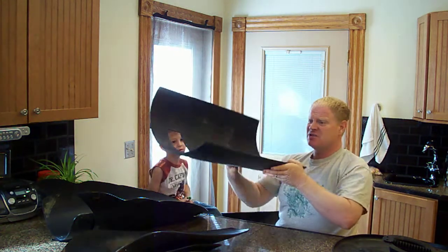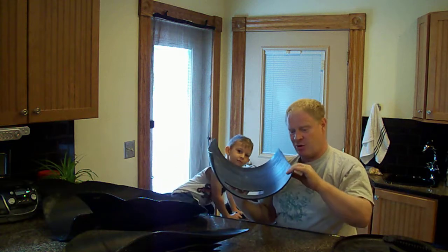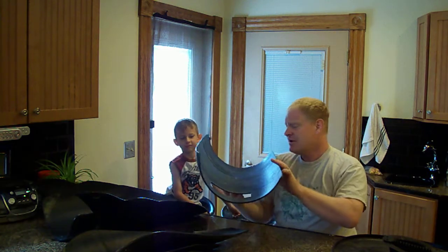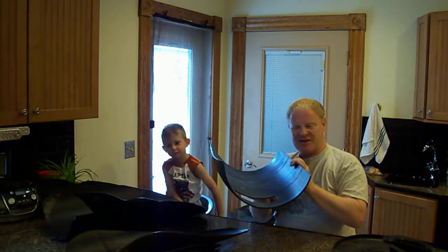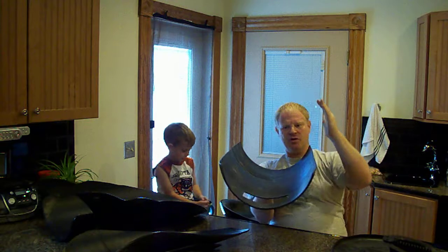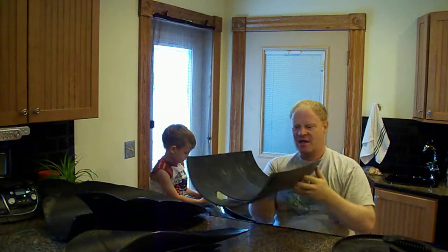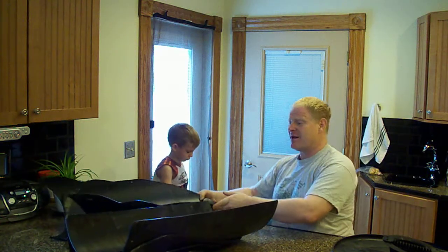This shield illustrates pretty well the natural curve that's built in based upon the barrel. The barrel has a curve, the shield has a curve. However, this good thing is also a bit of a limitation because as we go wider, the more the curve, the more it wraps around you. So that kind of restricts how wide we can make them — you'll have it wrapping around your body.